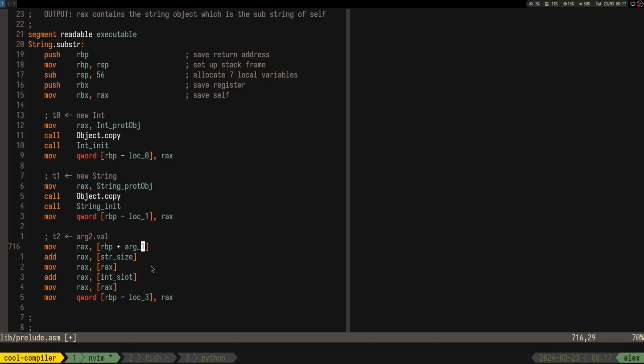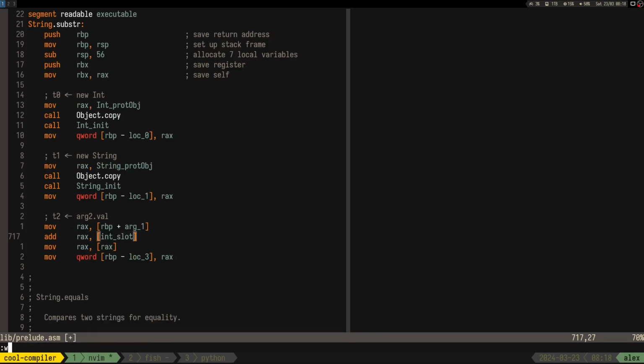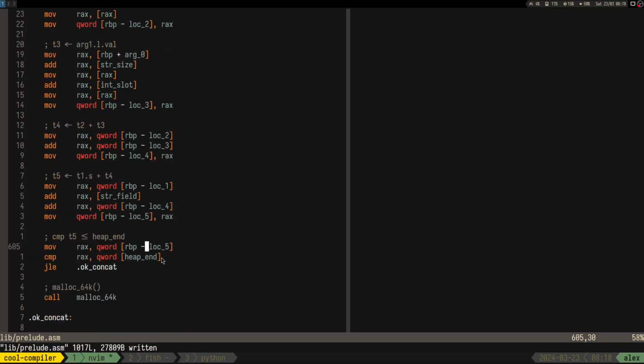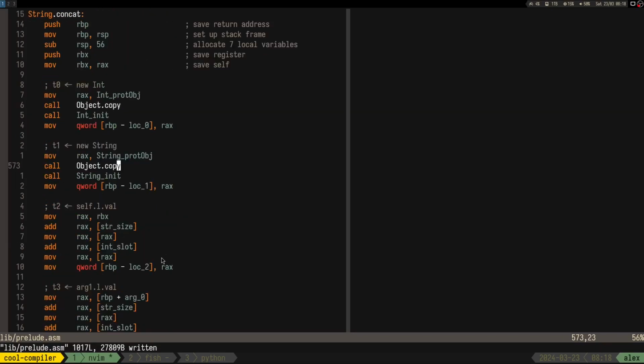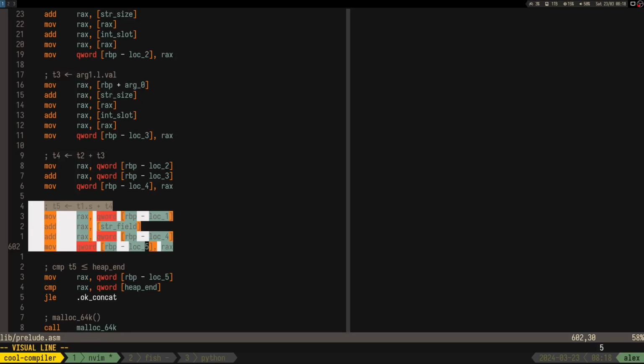So we need the second int. Right, now we need to do the compare as we did here.